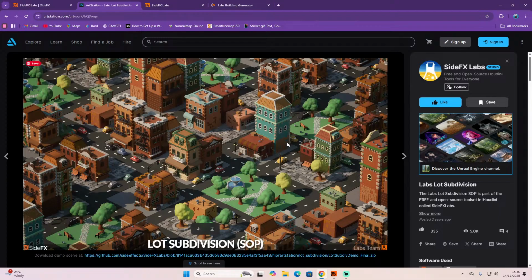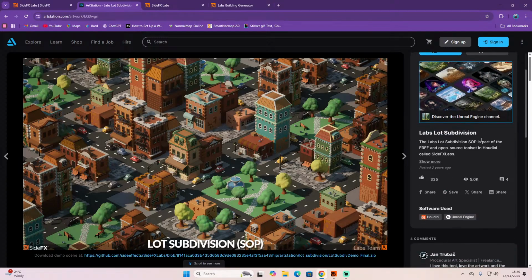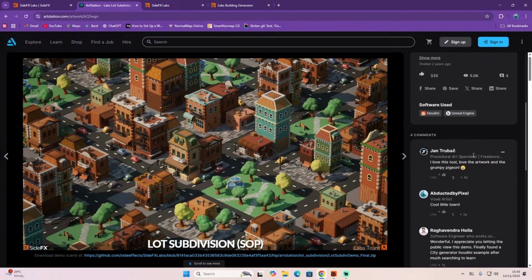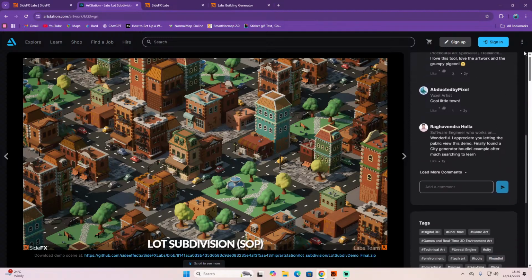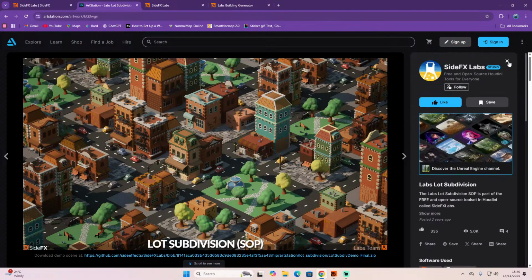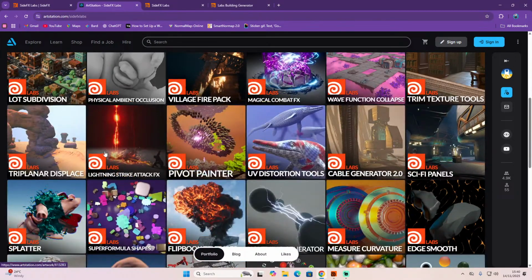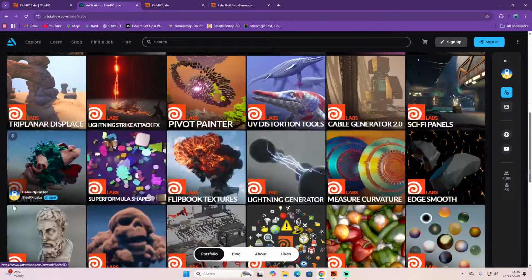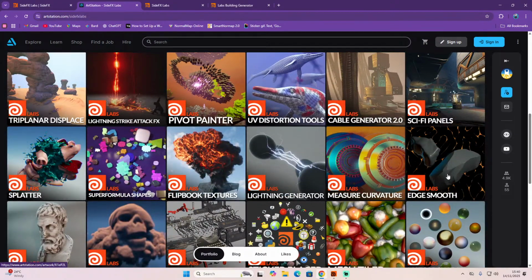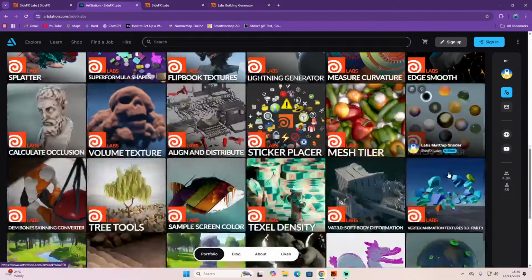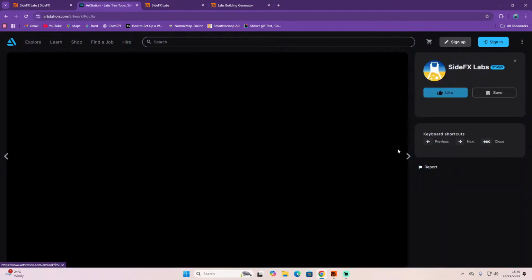Looks like it was created with the building generator and instancer. It creates instances of this building, but that's not important. What else? I want something to do with what we want to create. Tree tools.